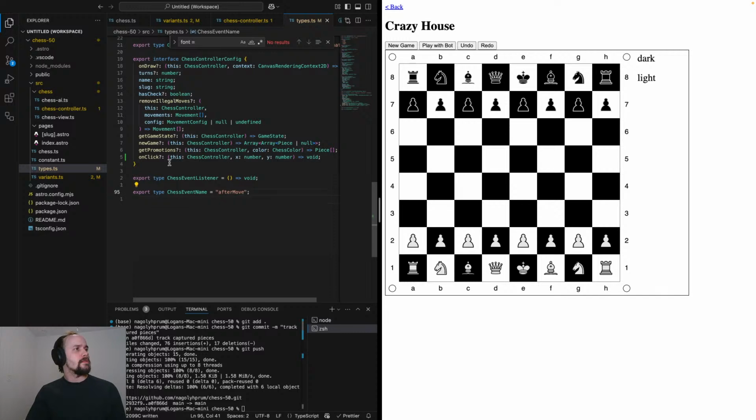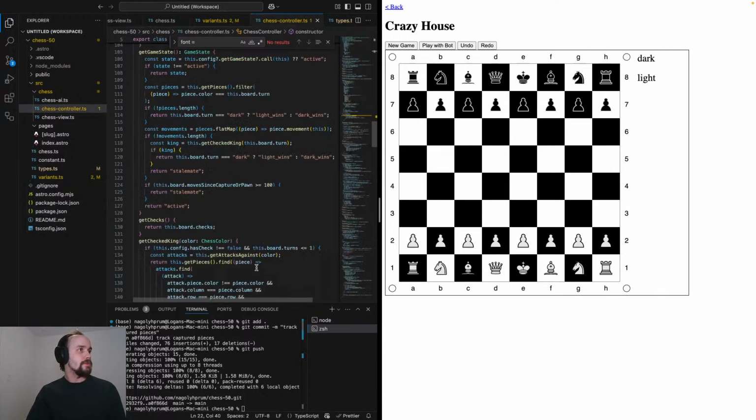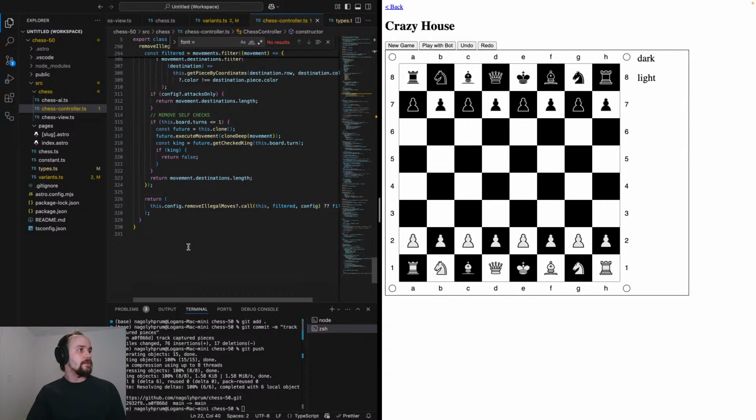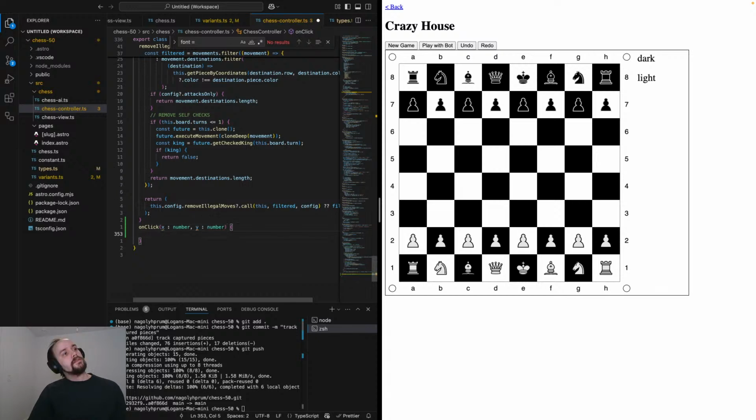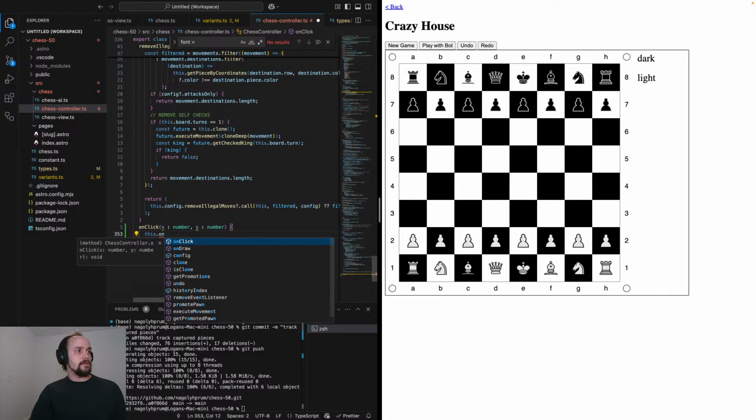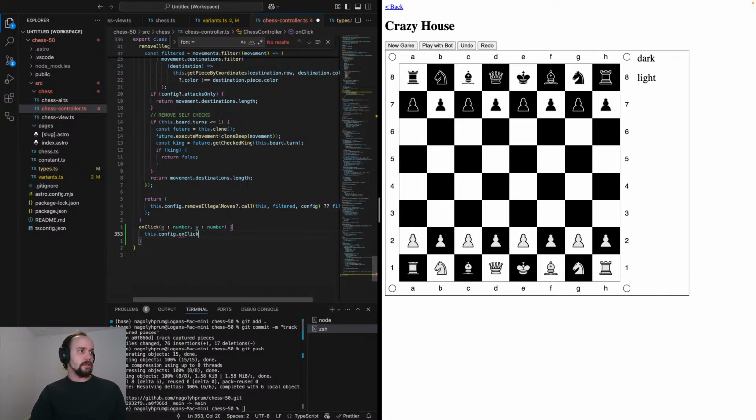So when we click, we're going to get an XY. So we're going to go to the view. Actually, we're going to go to the chess controller. We're going to add that onClick here. It's going to take an X number and a Y number, and it's going to call this dot config dot onClick dot call this XY.